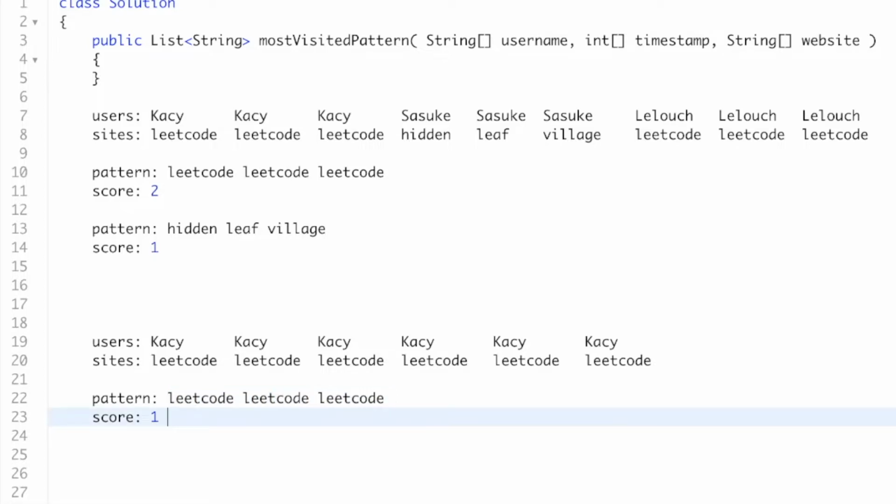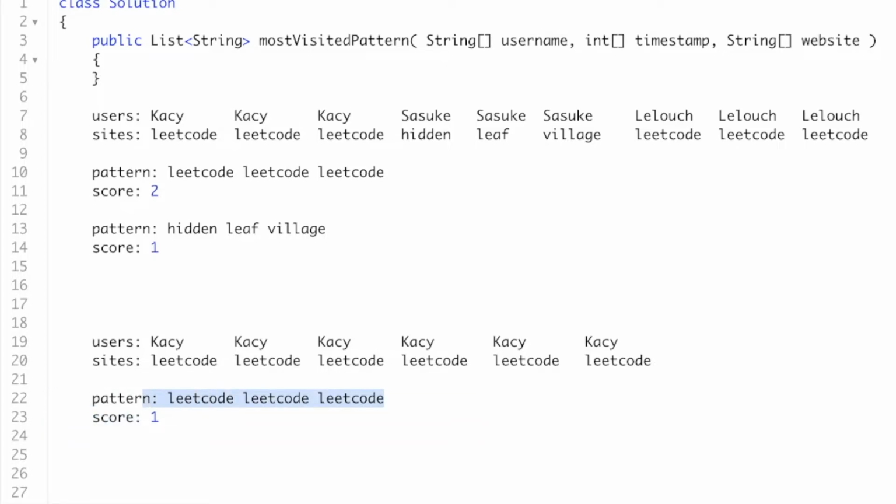So for example, our set here would just be Casey. Just because I visited it like 4, 5, 6, or 1,000,000 times, I don't just keep adding myself to this set and incrementing the score that number of times. So just think of it as like a set. So I can only add myself once to one pattern.